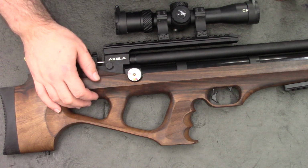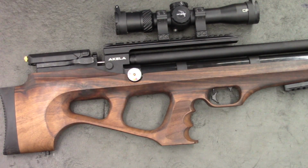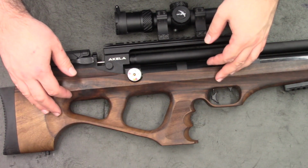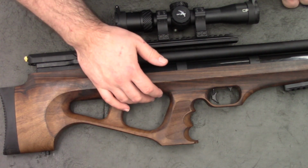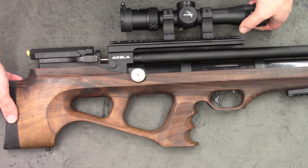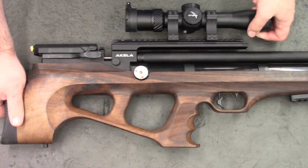I have got a little bit of shooting footage that I'll show you in a minute, but I briefly want to talk about why I chose the Akela over some of the other brands out there. So the first reason is I really like the stock. It's very Wildcat-esque, and it does shoulder quite nicely. The length of pull is just right. The grip is a little thin, but I do have that problem with most guns, so it might just be my hands. And overall it's quite a nice looking rifle. The shrouded barrel finishes the end off quite nicely, and it's overall quite a well proportioned little rifle.